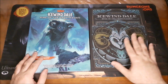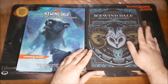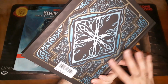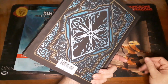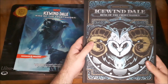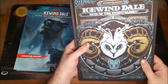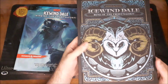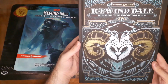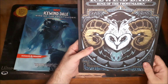But I have to say, I really love this Game Store exclusive cover. Now with this one, it's back to the rubberized texture. But I think overall they did a better job of applying it on there. The only spots that look worn aren't actually worn, it's just from where I've held it, the oils on my hand. But you've got the close-up of the Frost Maiden, the blues, the whites. It looks really, really good, and it's got a metallic sheen to it, which may not show up too well on camera, but in person, when you get it angled into the light, the Frost Maiden just looks absolutely incredible.